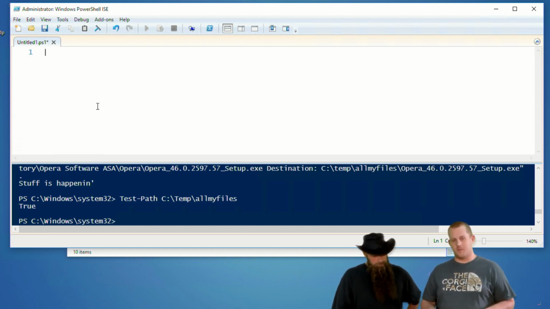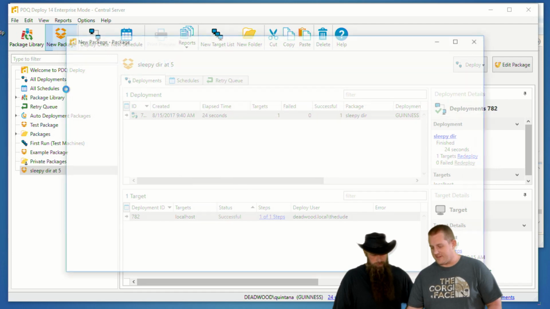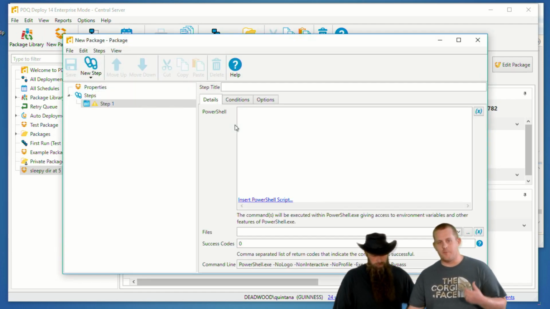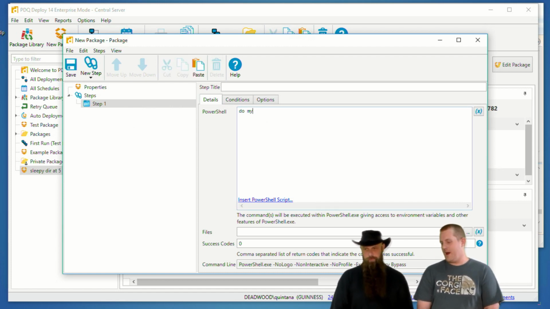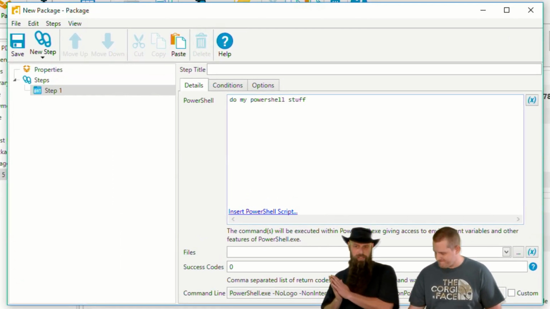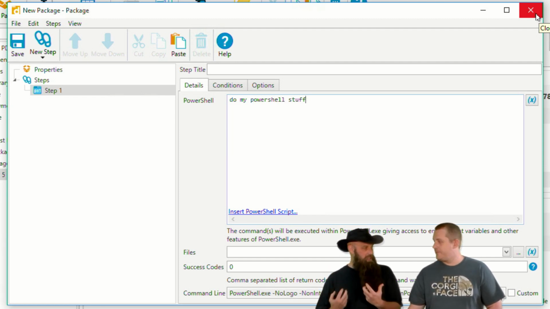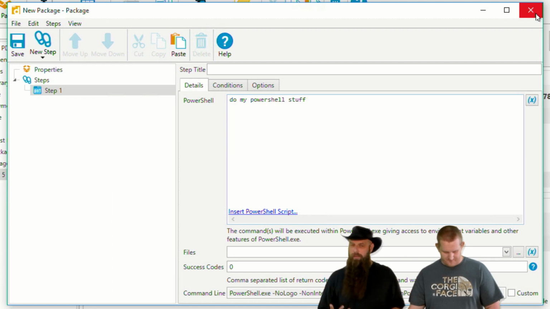Well, what if I want to run these on multiple machines? Well, cool thing is with PDQ Deploy, you can actually just pop them in as a PowerShell step easily. This is the easy, quick, and dirty way that we prefer because they're managed packages. And this is a way to get around the remoting. Yeah. Because obviously you're deploying this to a bunch of targets. Yes. It's executed as though it's executed locally. So there's no having to connect in your script to a remote computer, because we're doing this from Deploy or whatever deployment tool you have.